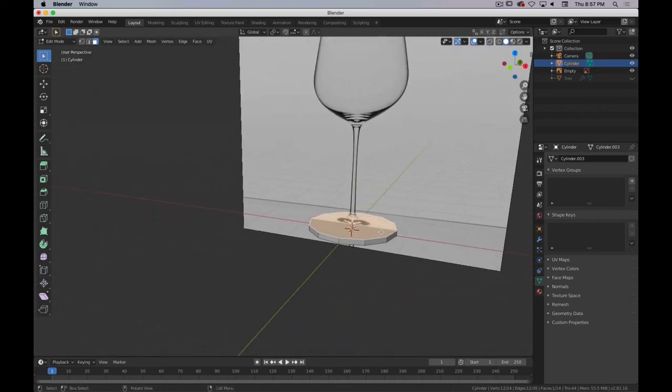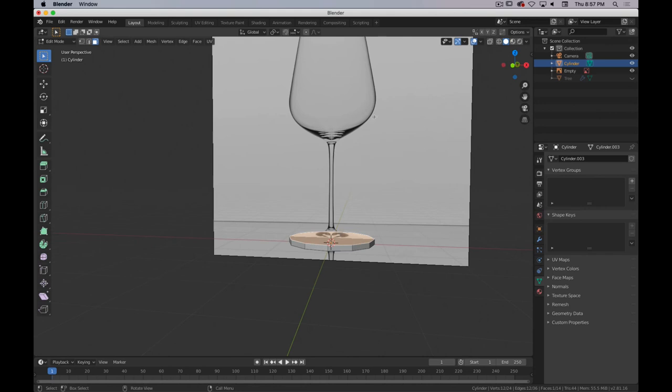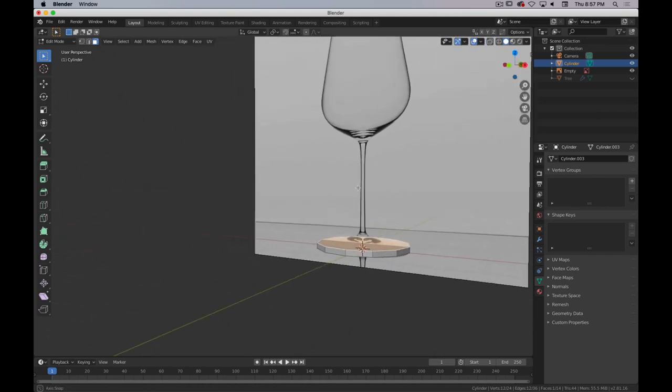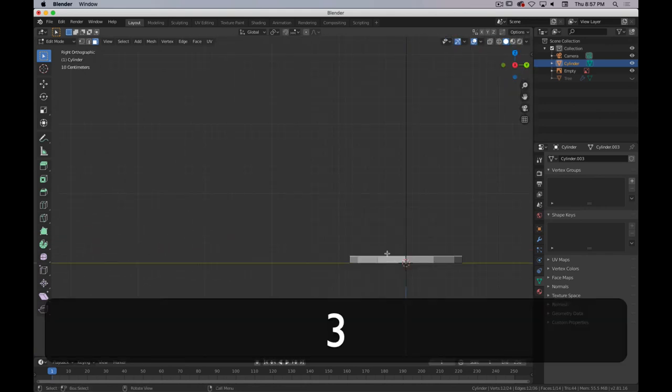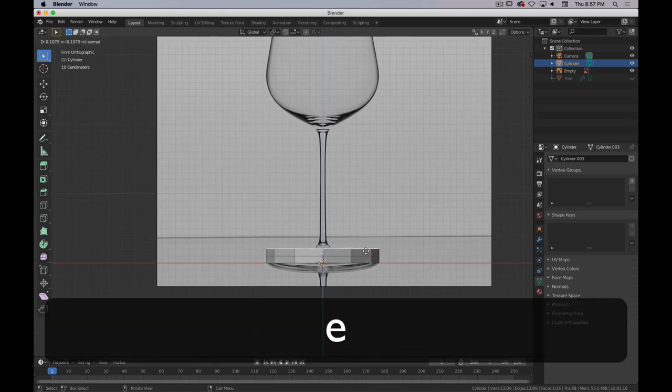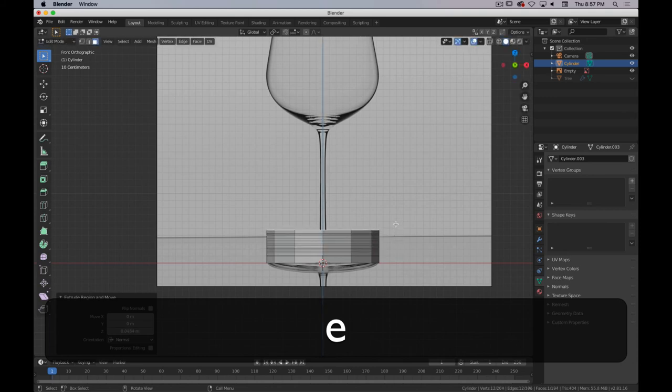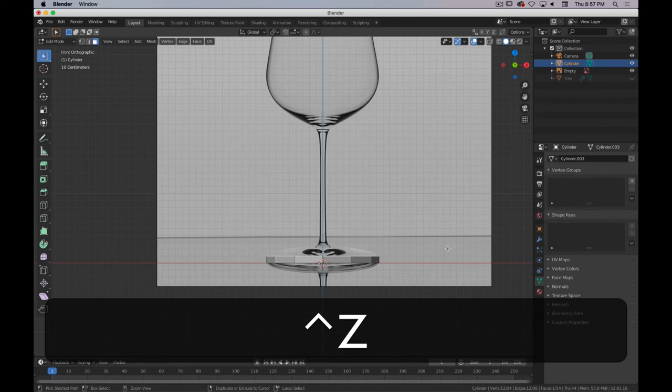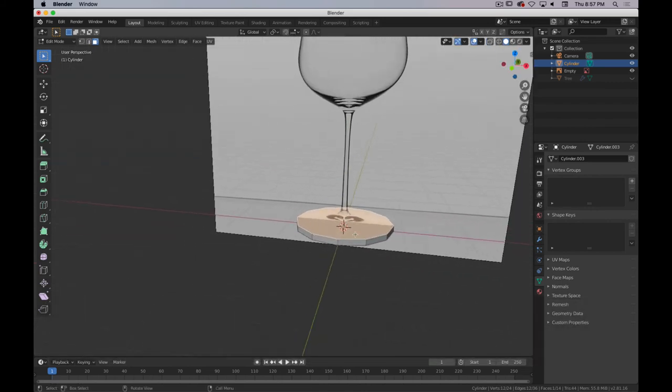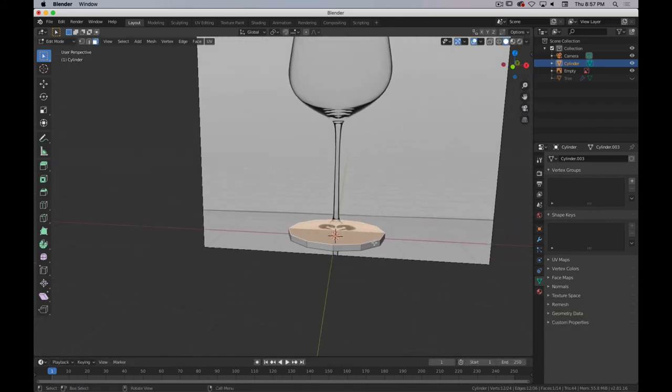Yes, we want a smooth wine glass, but what we don't want to do is extrude. Well, I'll just demonstrate. Here's what we don't want to do. Extrude up, extrude up, extrude up, extrude up, and do all of this all the way up. This is way too many edge loops. This is madness. Don't do this at all, as I keep doing it. Don't do that. Okay? So I'm going to undo way back. Almost there. Okay. Let me make sure that I am... Yes. All right.